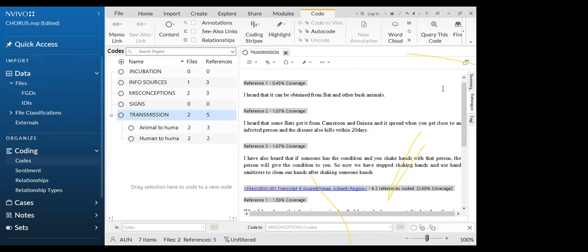You want to add, first of all, the sources of information that people have about Ebola virus disease. You'd want to add what they know about the transmission of Ebola virus disease, what they know about the treatment. And then under that knowledge, you also want to make some good argument with regards to the misconceptions that they have and what can be done about correcting those misconceptions.